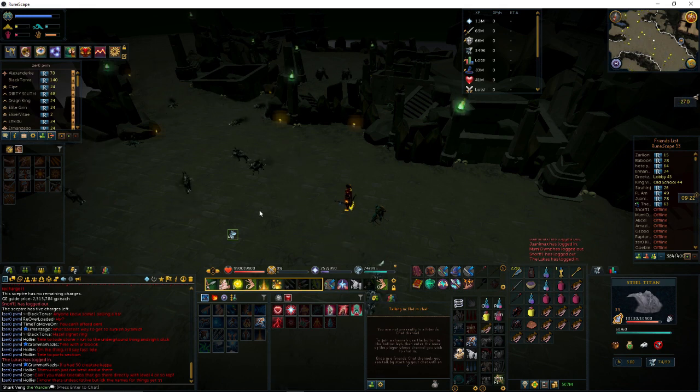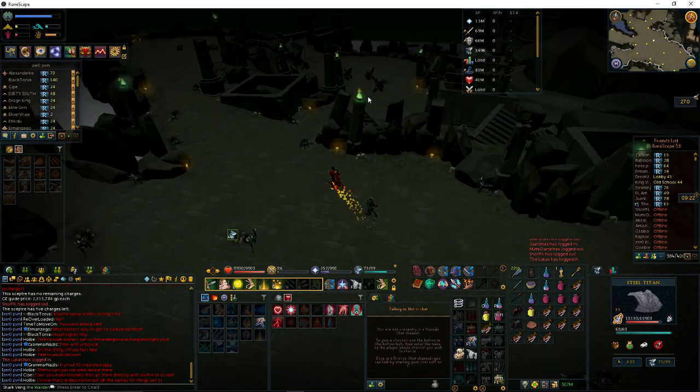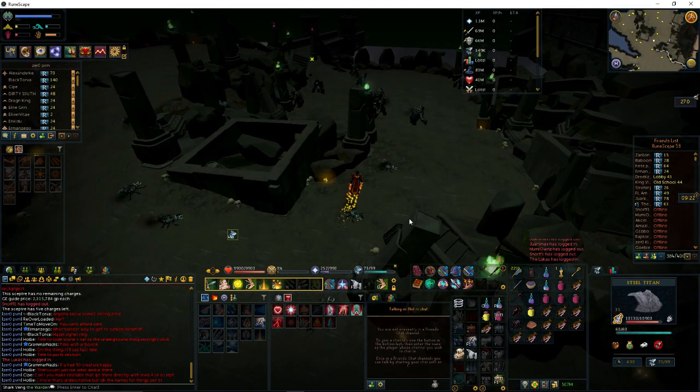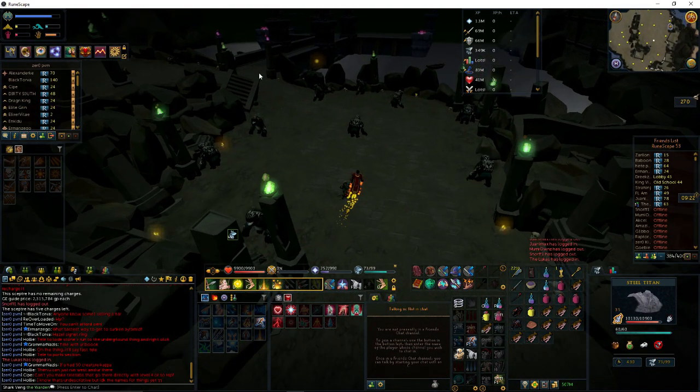Not really sure what to bring, so just testing out a hybrid method with range and mage. Going for high DPS with the Steel Titan, but I'm assuming I'm probably going to need a yak because I'm expecting to eat quite a lot, but I just thought I'd test this out. Got a wild pie as I am only 116, but that should last me a good amount of time, so we'll test this out and see how we go.